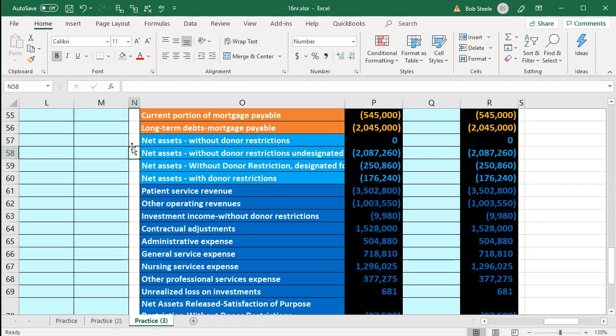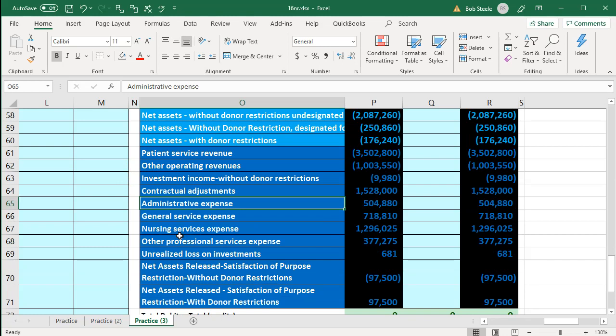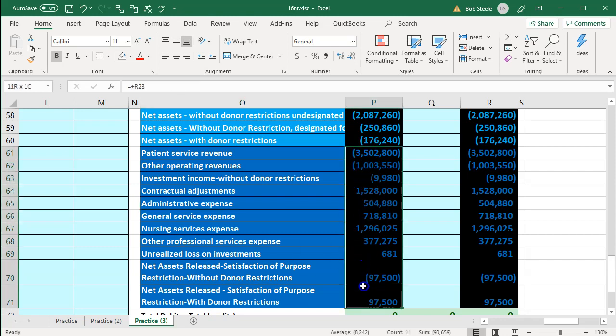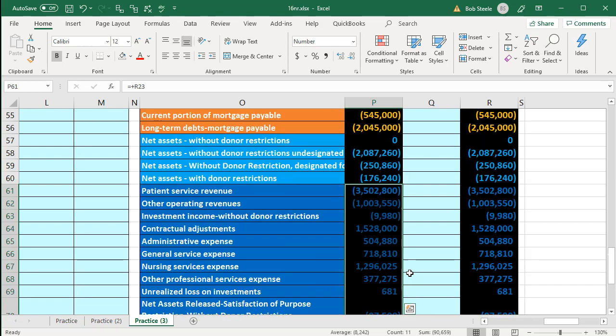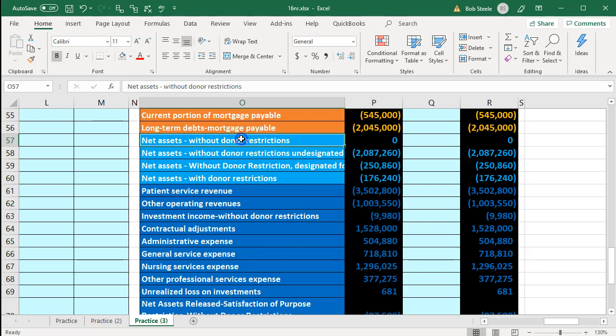And so we're going to have to deal with that. In essence, what we're going to do is record the journal entry for the closing entries as we would in a for-profit type of organization. However, with just a one-step process, we're going to close out all of these temporary accounts, those similar to the income statement accounts, with one journal entry doing whatever we need to do in order to make them zero. Then we're going to record the other side to the net assets without donor restrictions. Next, we will make the adjustments to allocate whatever needs to be allocated to the net assets with donor restrictions for the various purposes.